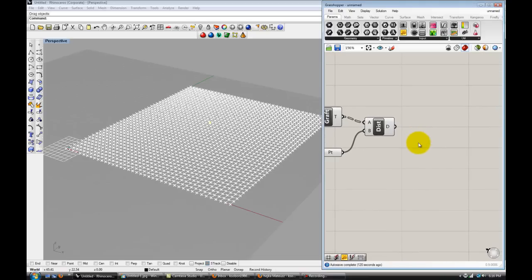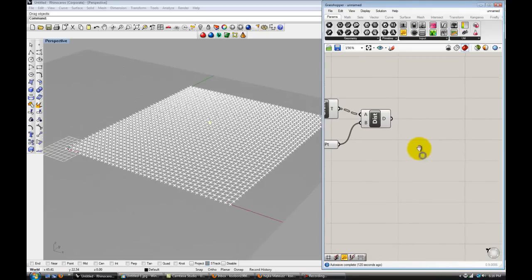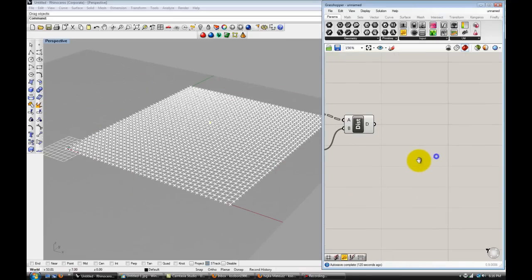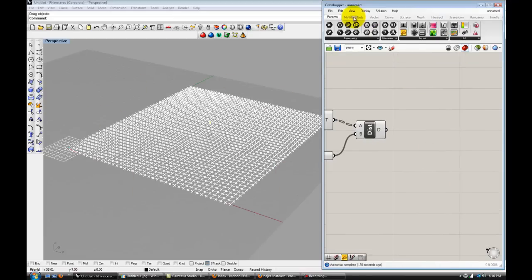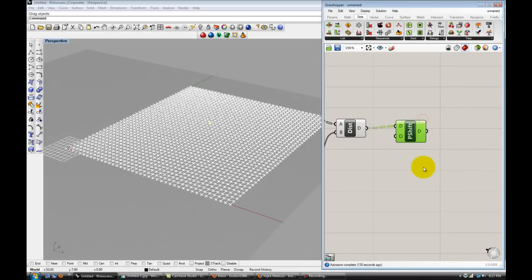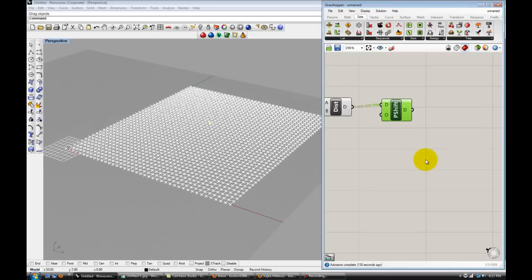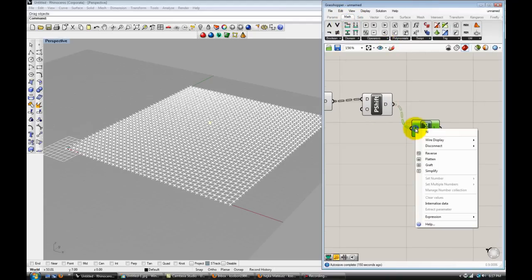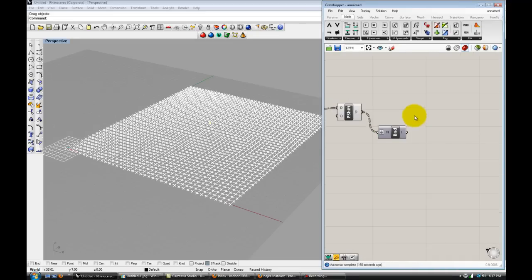Now we have to do a few operations on the list to remap that and limit how many points in the grid are going to get influenced. First thing we want to do is go to sets and shift paths, and we're going to remap all these points to be between 0 and 1, so all the distances are going to be just values between 0 and 1. To do that, we'll need a boundary from math, specify a boundary, and we actually want to flatten that.